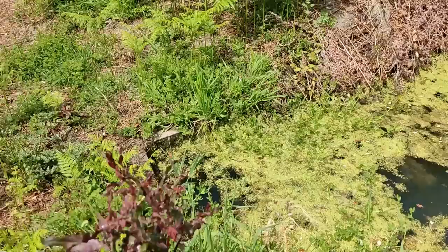And as you can see here, the level of the pond has dropped by about 3 inches, 75 mil. So that's good.